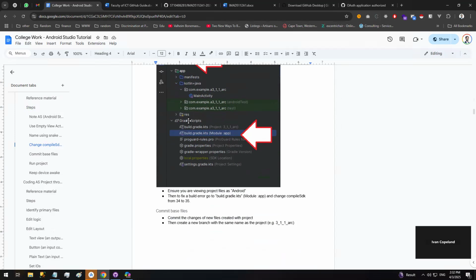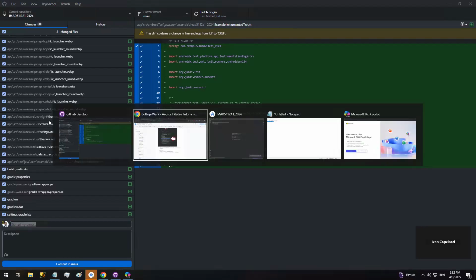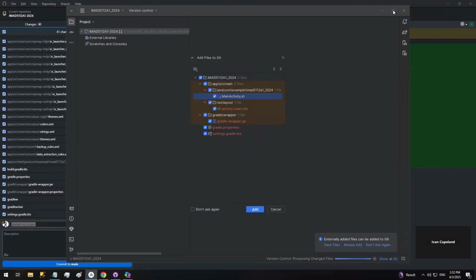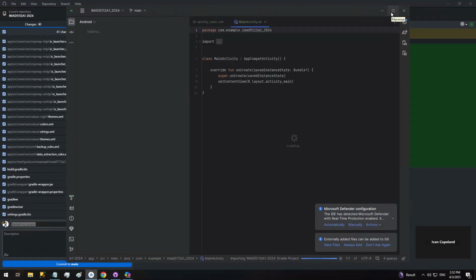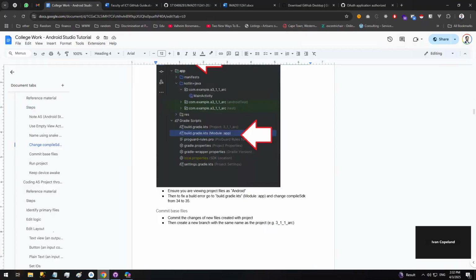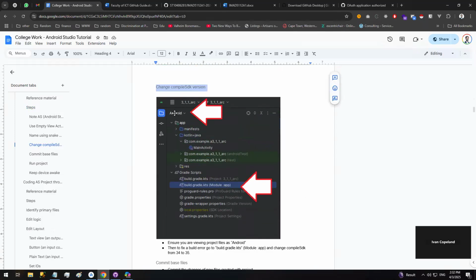So we're going to go to Gradle scripts. This thing says add files to Git. I'm just going to say don't ask again, and then I'm going to say add. That's fine. So first of all, we need to make sure we've selected the Android view, and then we need to select this thing.